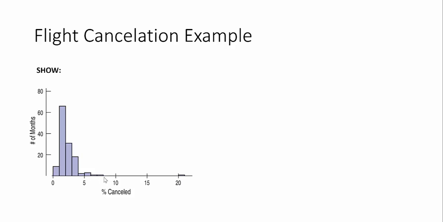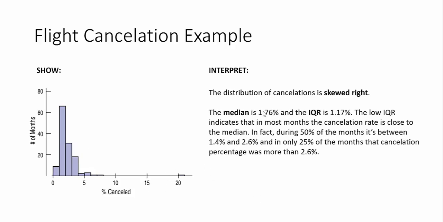So we would summarize all this, right? And we want to mention those 3 categories: shape, the center, and the spread. We want to make sure that we hit upon all 3 of those categories when we describe this. So in our interpretation, we would say that the distribution is skewed right for a shape because of this outlier over here. So for the center, let's just pretend that you calculated these. We would mention what the median is, and the median would be an appropriate center to use because this is a unimodal distribution. And we could also calculate the IQR, which is very low, right? A 1% spread for that 50%. So we would mention something about this.